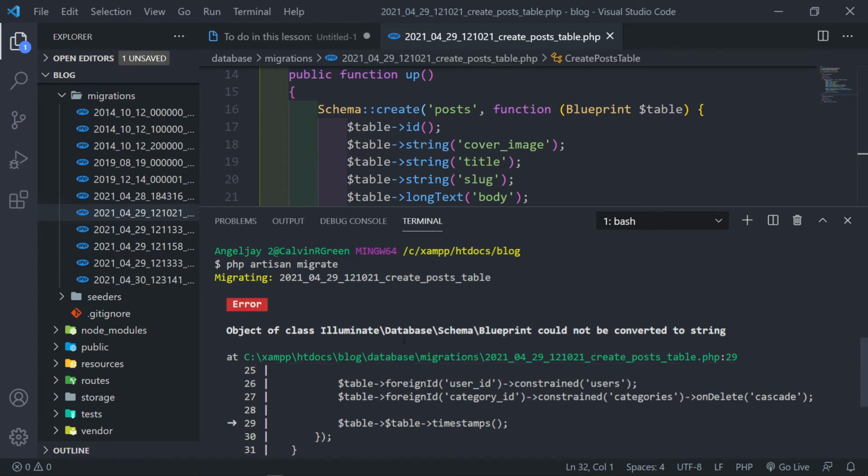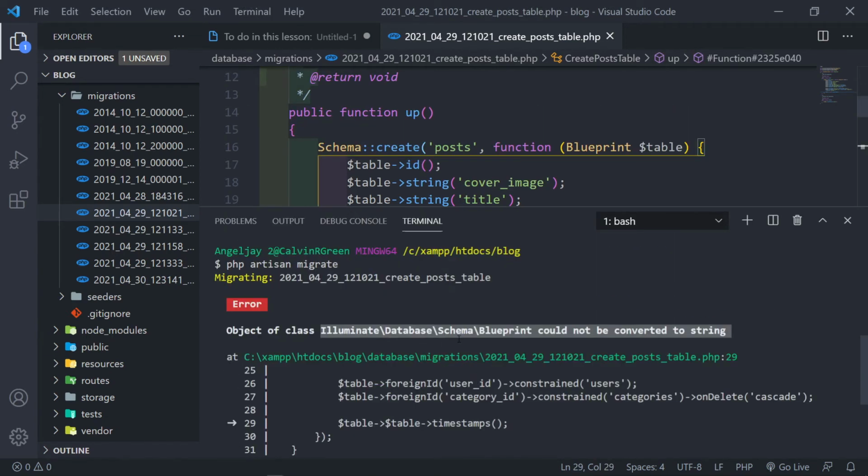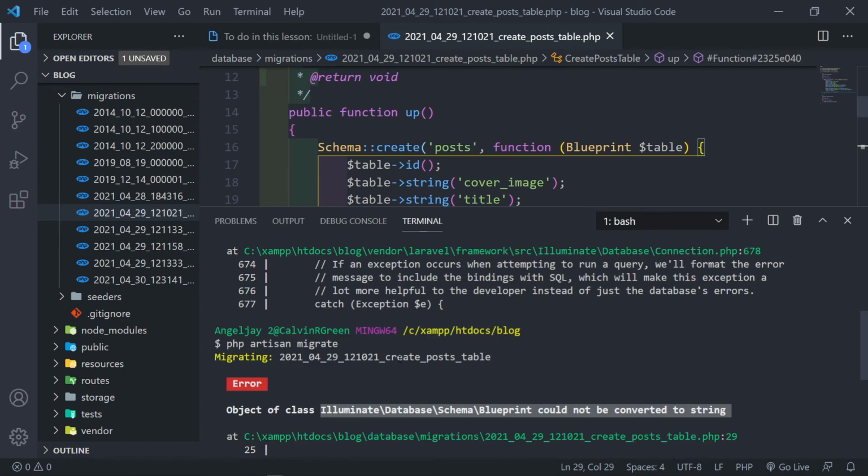Now, like I said, all right, it says object of class could not be converted to a string. Let's see what is happening. Right, I made a little boo-boo in our post migration right here. You will see which one failed.